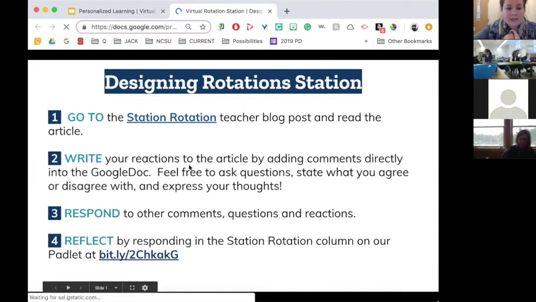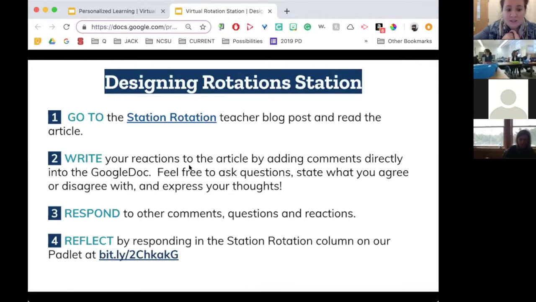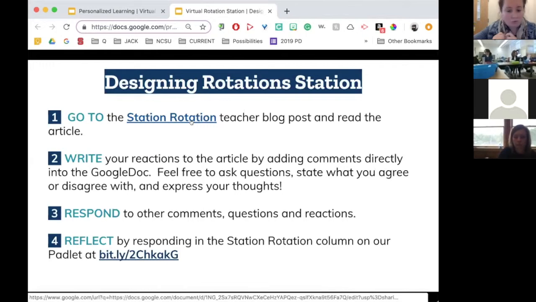Our goal is not to complete the assignment, but to reflect and look at what the assignment is and how that would work. So we have a link here. Go to a Station Teacher blog post and read the article. And on that post, we welcome you to write some comments and add some ideas using the comment box feature.